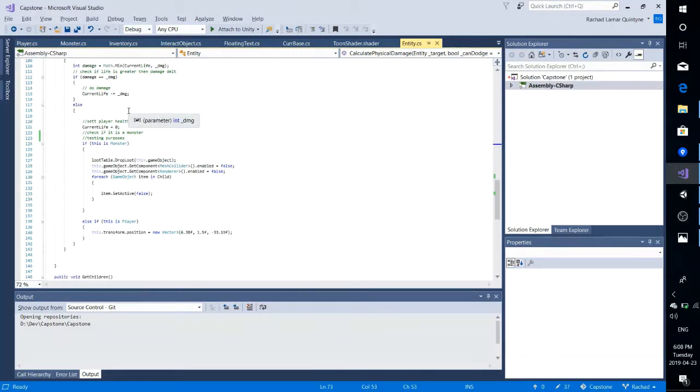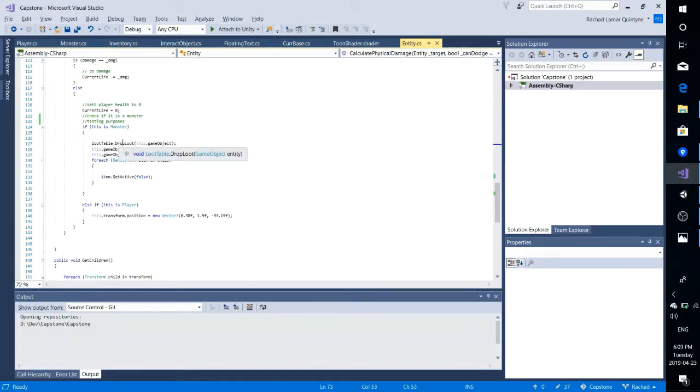Then I check if current life is 0. If current life is 0, I'm just gonna drop some loot, disable the mesh collider, and disable the object's renderer. And then I'm gonna set all the children to not active.